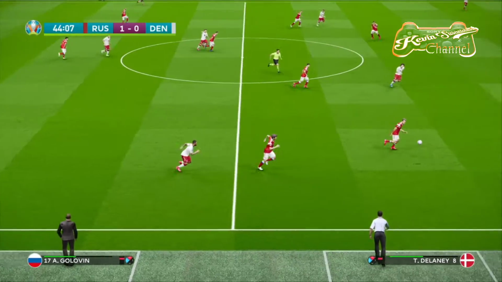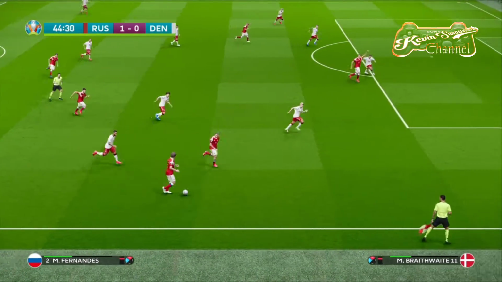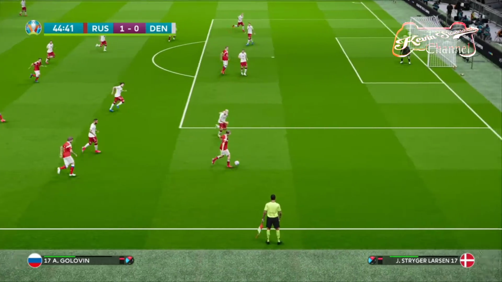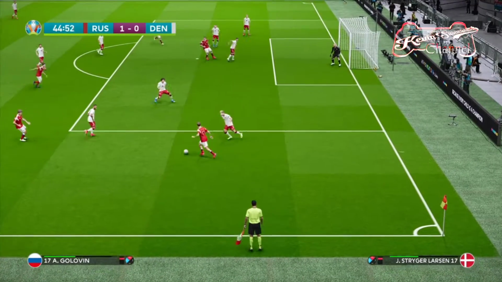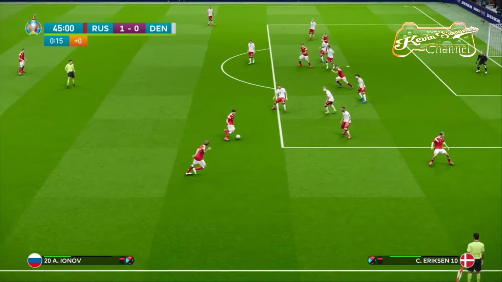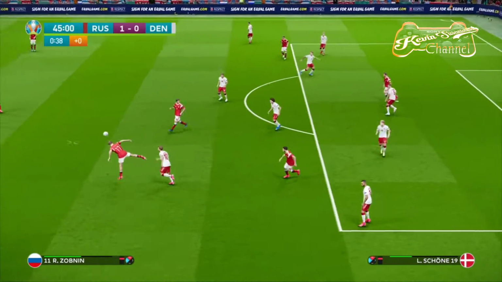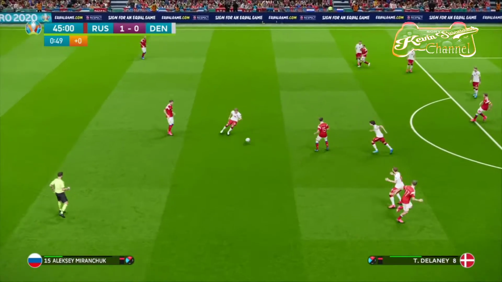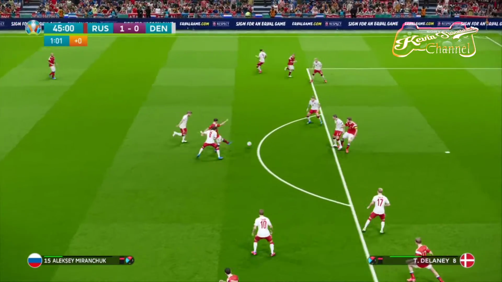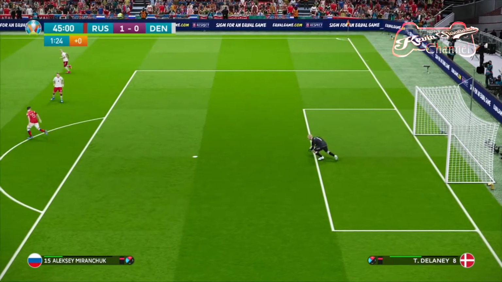A poor kick by the keeper, being intercepted. Fernandez, and help's available out wide. A really good feat, and he just whacks it away. Has a hit. Good hit. Get the keeper honest.